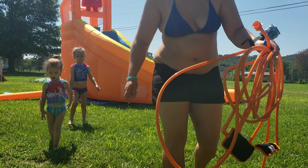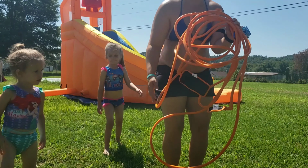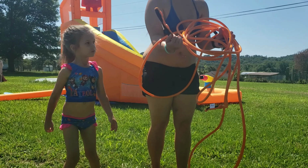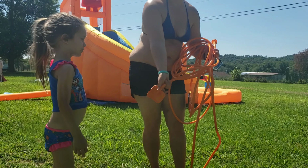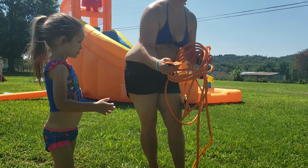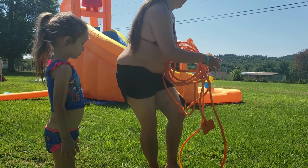The next thing we're gonna do is attach our hose. We've got a hose that goes to the top to dump the water down the slide, and then we got a hose that goes on the gun where they can.